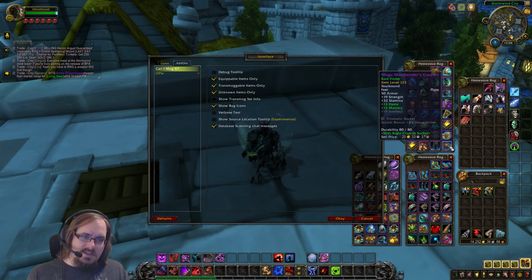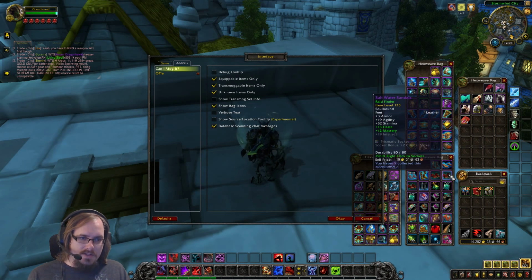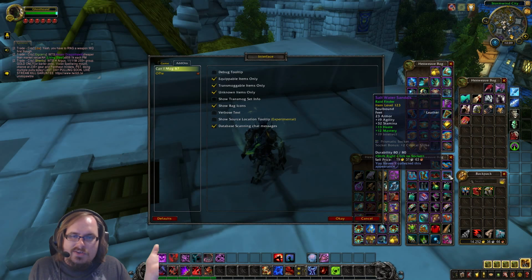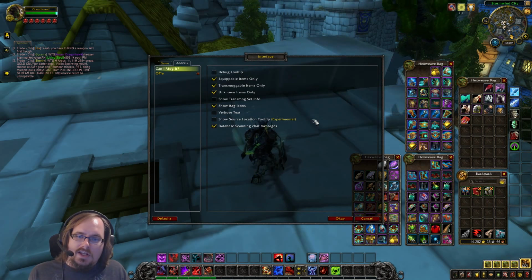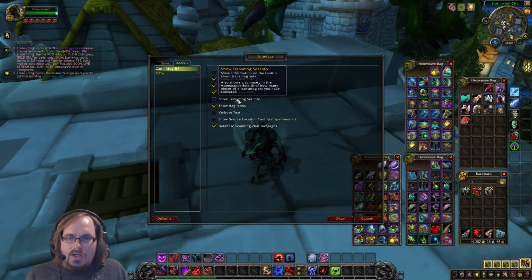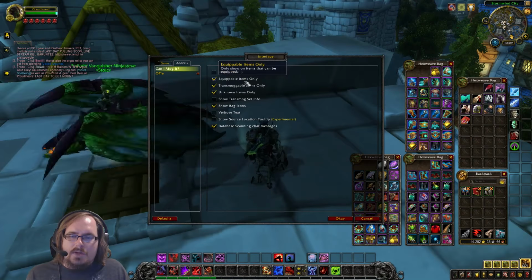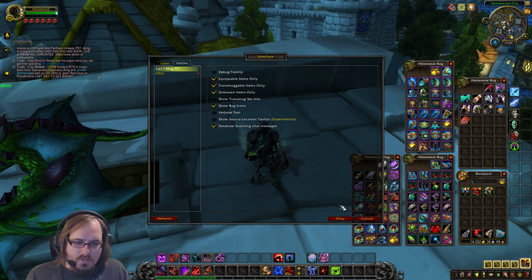In this case, we have these leather shoes that we can't learn. So it just takes the item off and lets us know, don't even worry about that because you can't learn it anyway. And those are the checkboxes that I recommend that you click on.